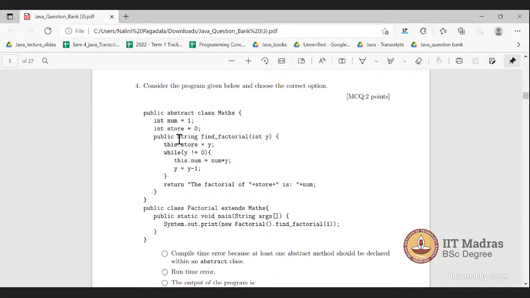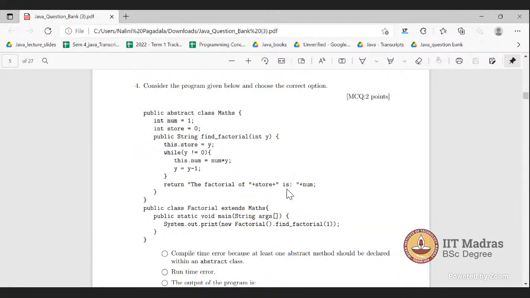No, I'm saying that the method which you have declared in this particular example, public string find factorial, if you put static, then also do we need to inherit? No, no, I think you can access the method directly. Yeah, we can access, right?